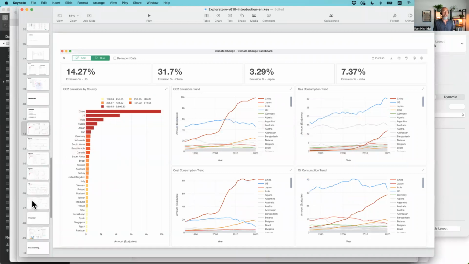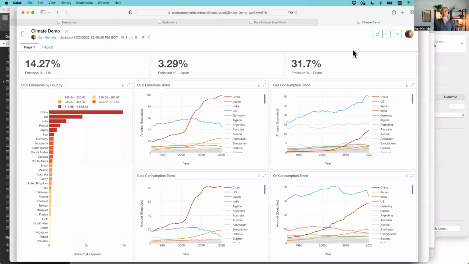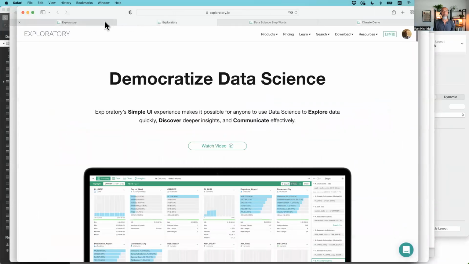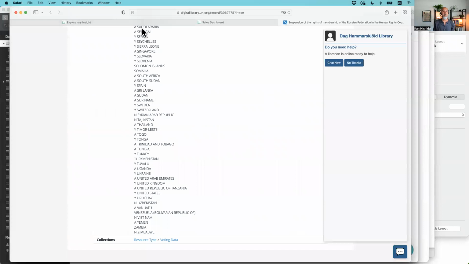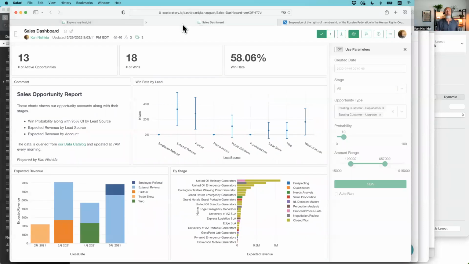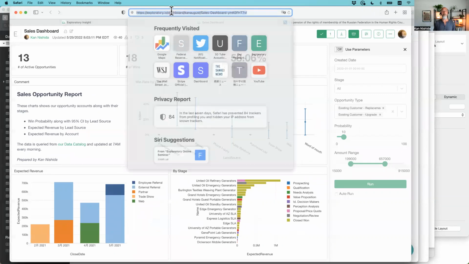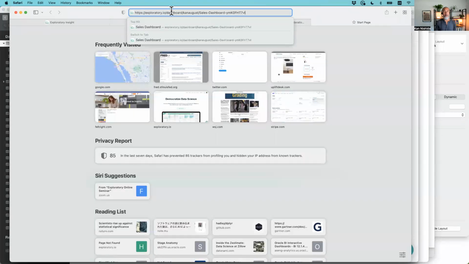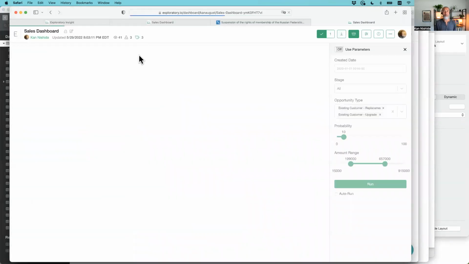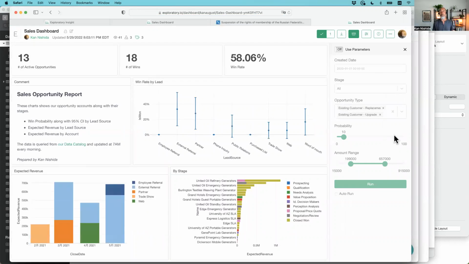And that's pretty much it, except another thing is the parameter. There you go, this dashboard I have published before. And do you notice one thing here is that the parameter section is part of the page. So what that means is somebody clicks on this link, and I go open, and the parameter is always on the right side. Therefore they know there is a parameter, before they happen to know about this parameter button to open that parameter.